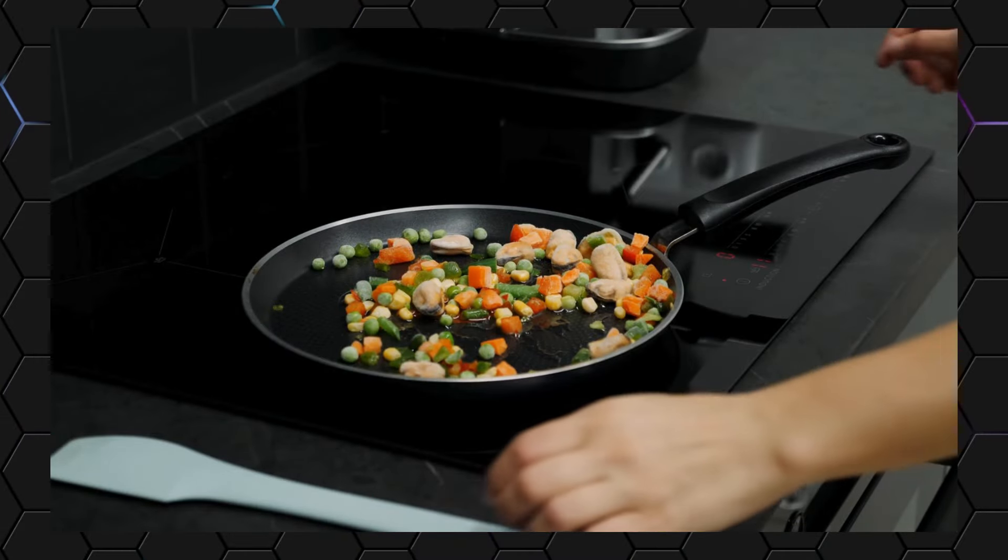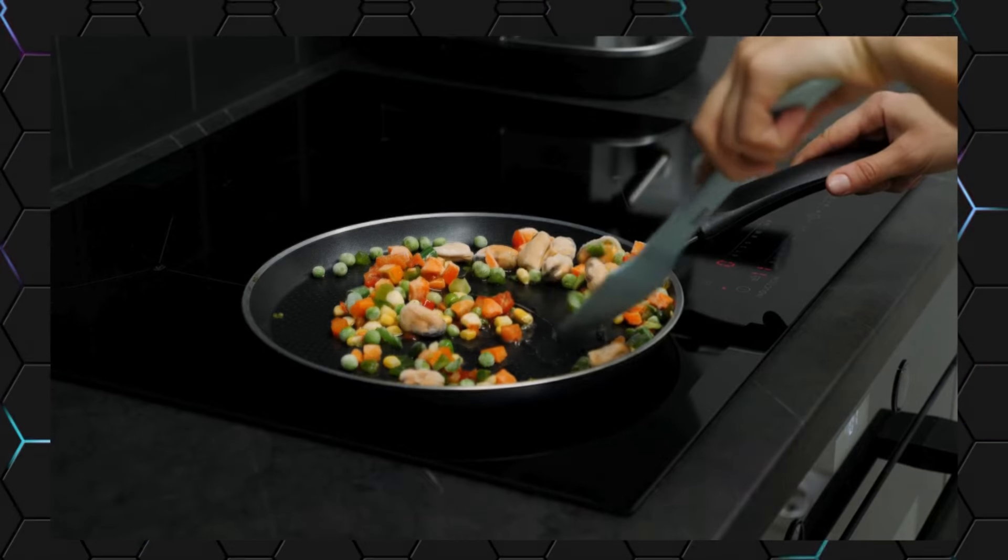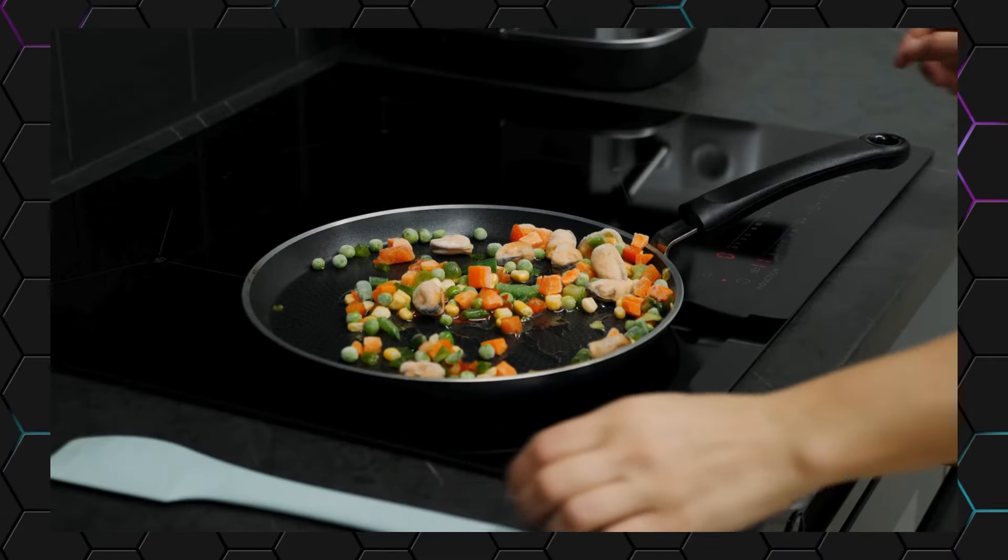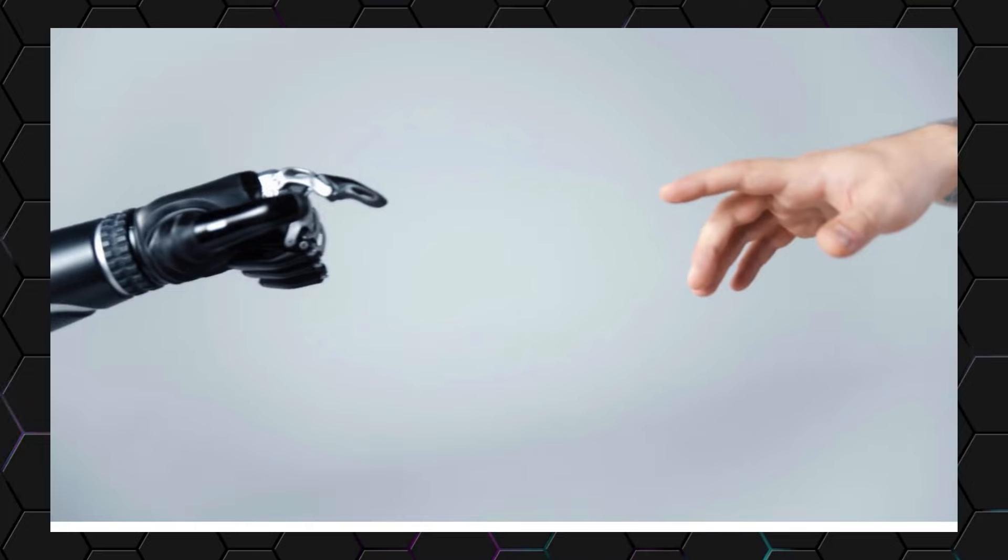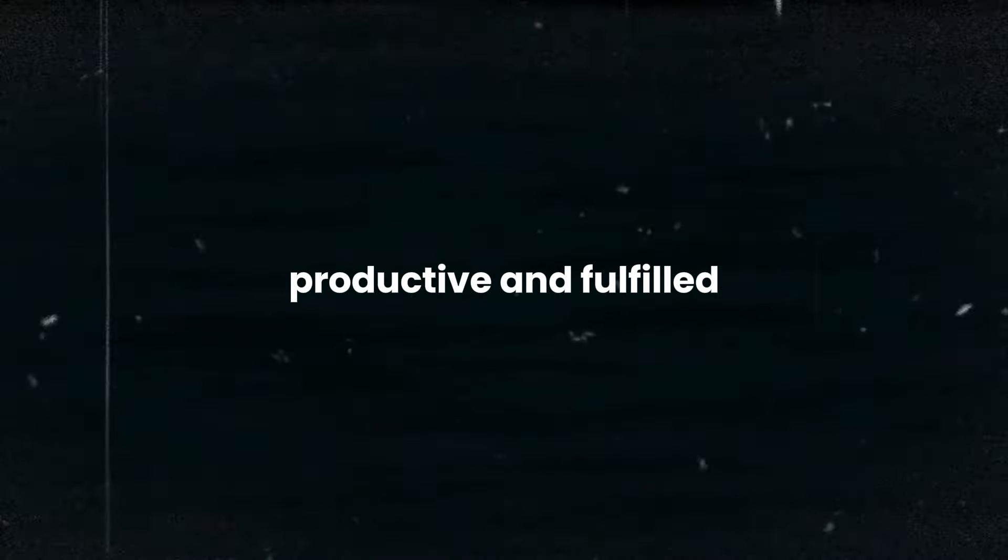For example, maybe you're cooking a meal for dinner and you need some help to chop the vegetables, monitor the stove and plate the dishes. The robot could easily step in and assist you working alongside you in the kitchen with a level of skill and efficiency that rivals chefs. These are just some basic examples of the countless ways in which humanoid robots like this one could transform our daily lives, making it more efficient, productive and fulfilled.